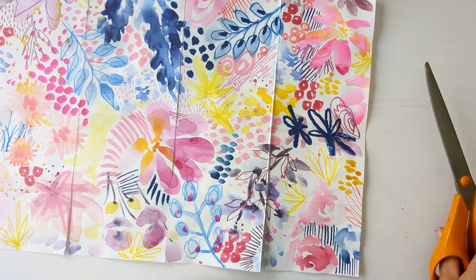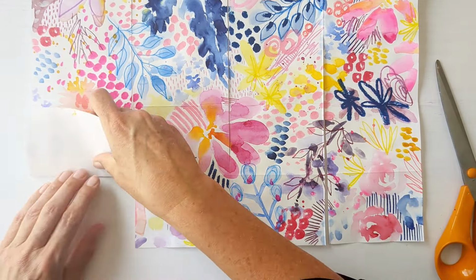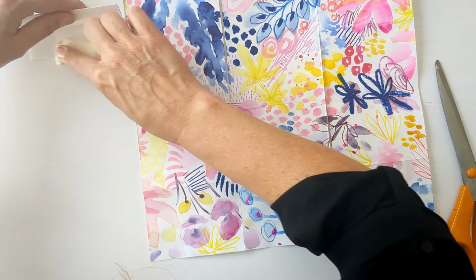Once I cut the M shape, I can start folding up the booklet. I just start at one end and fold backwards and forwards all the way along. I bone fold all the creases again as I go.